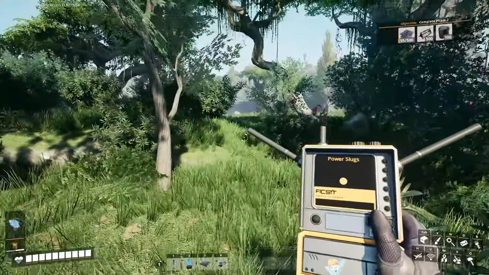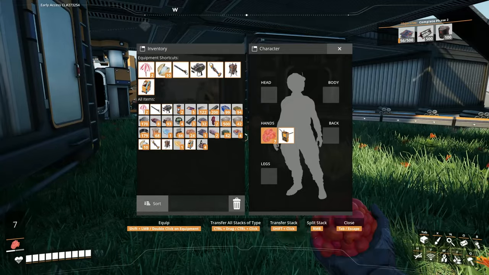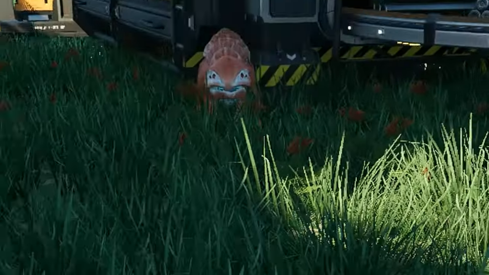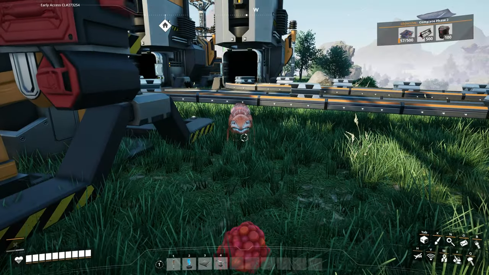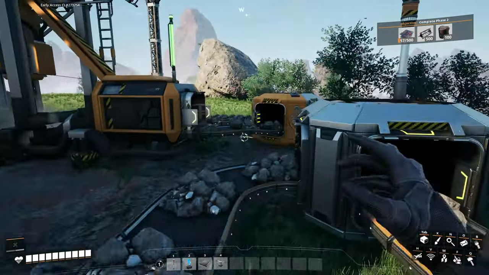Doggo! Is that mine? Or can I tame another? He is going into my own factory. And now we drop it. There's pale berries here. Buddy, grab the pale berries, buddy. You know you want to. Grab them. This is a tough one. Come on, come here. Come to me.